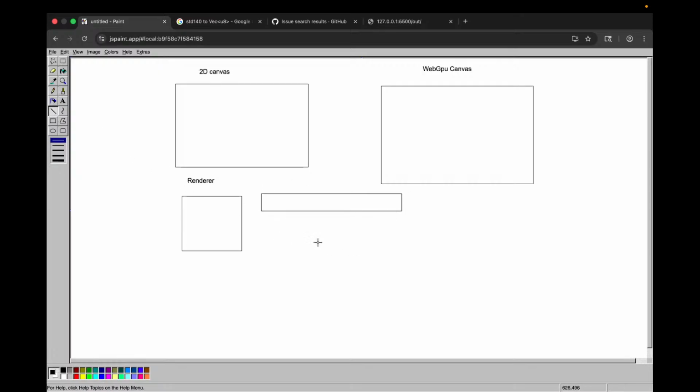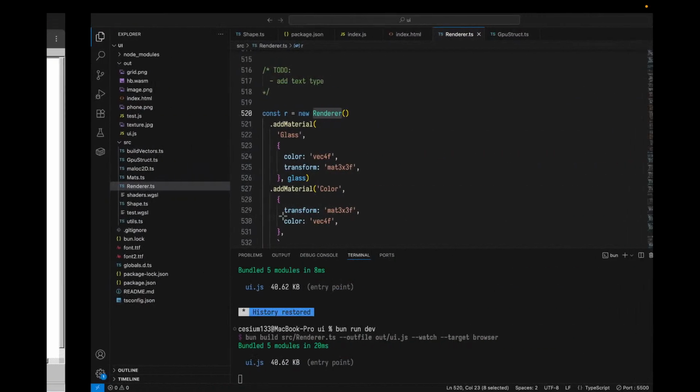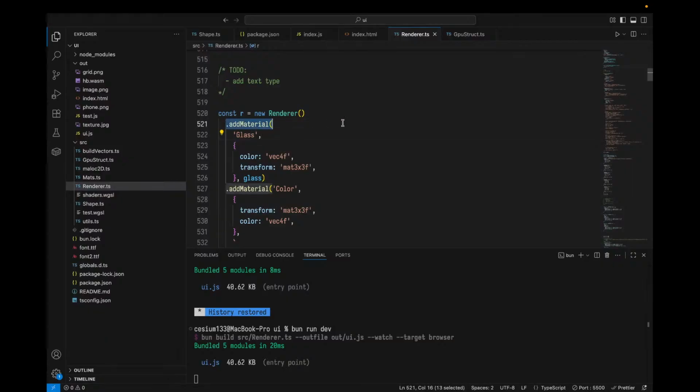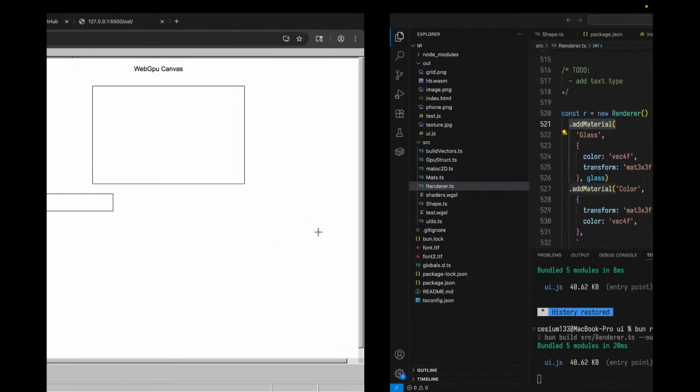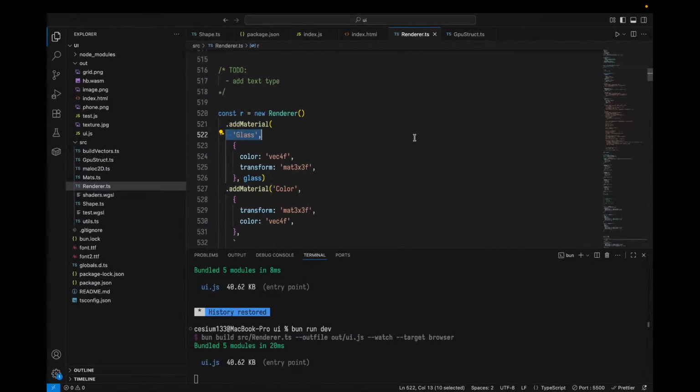A pipeline for the GPU is, let's say, different kinds of code that you can switch to more or less quickly. So in the beginning we have 0 pipelines. Each time we call add material, it's basically creating a pipeline for the glass material.